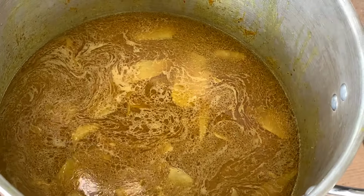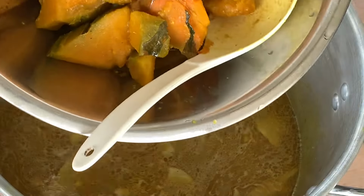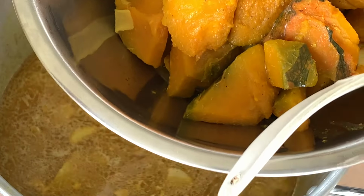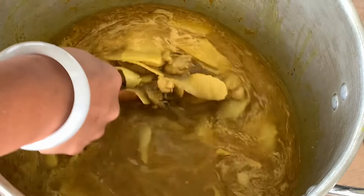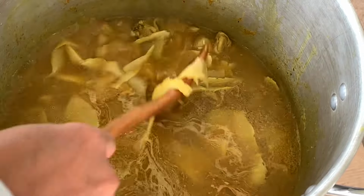End up taking the pumpkin out because it's already cooked. It cooked so fast. So I'm taking it out. I don't want it to get mushy and break it apart. I still want to eat the pumpkin and the chunk. So now we have to wait for the soup to boil up and the rice to cook.